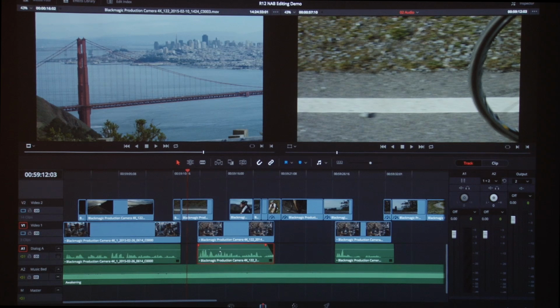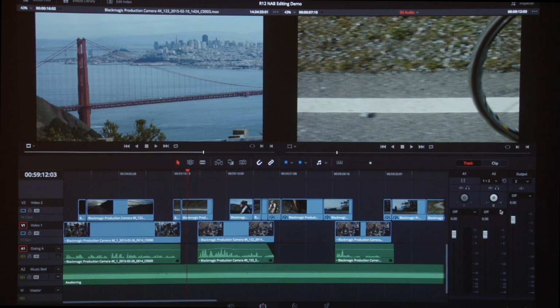So you can option click to add keyframes and adjust levels for audio right in the timeline. This is not new for Resolve. We actually have these fade handles, which are cool, so you can fade in and out of audio without having to add a transition. You can actually do that with video too, fade handles. So you don't need to add a transition. I know, right? It's the little things. I'm telling you, it saves you a lot of time.